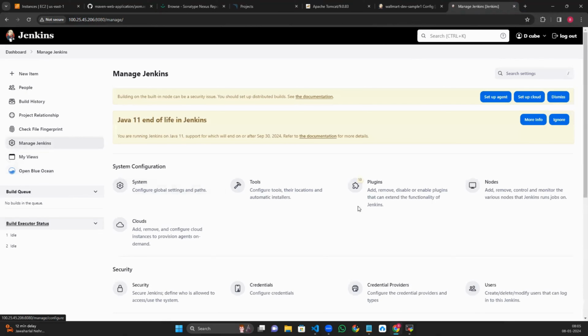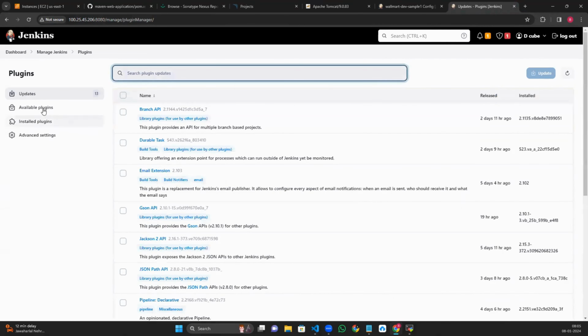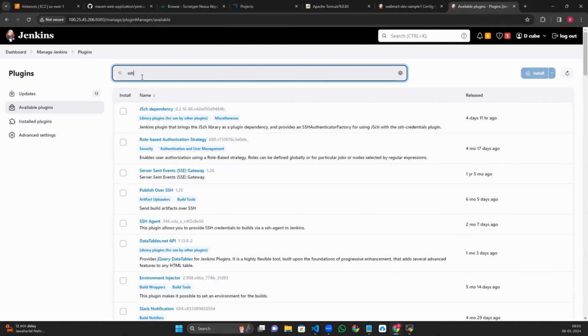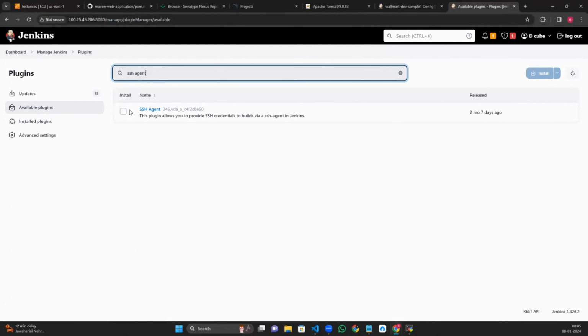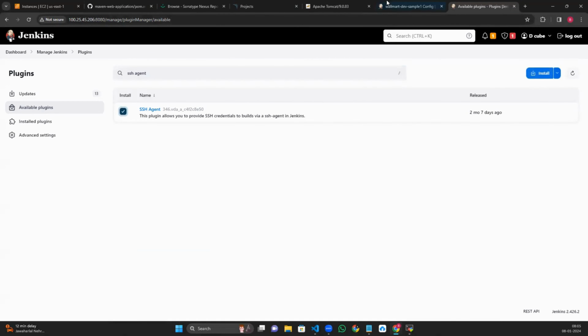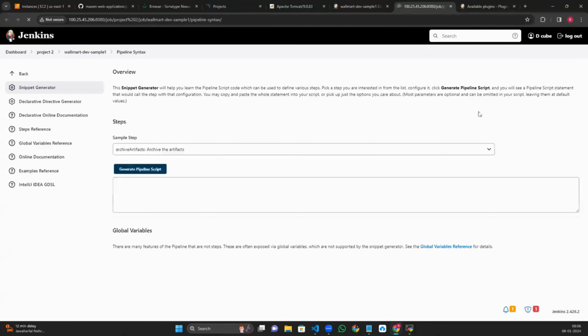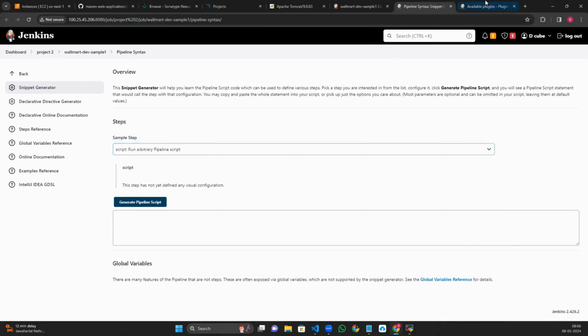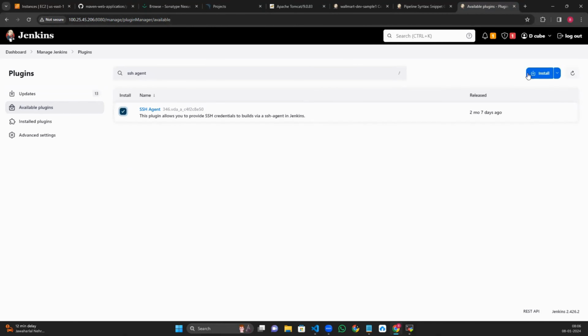Let me double check. Plugin available, SSH agent. Okay, not yet installed. If you look at the pipeline syntax, we don't have the SSH option available. Let me install it.